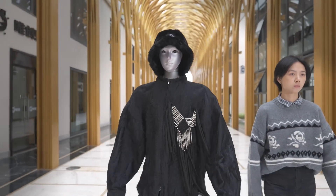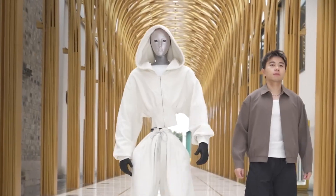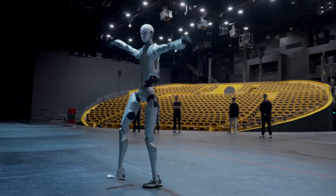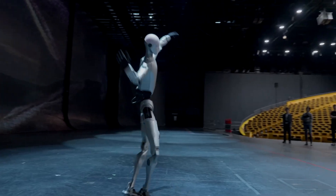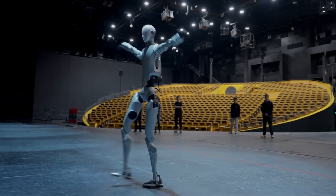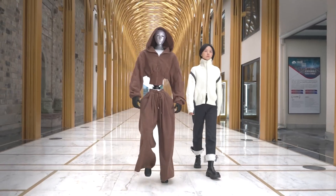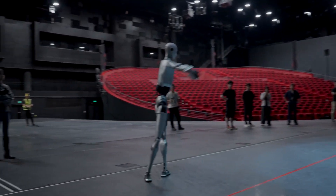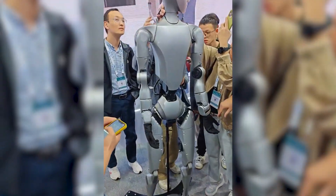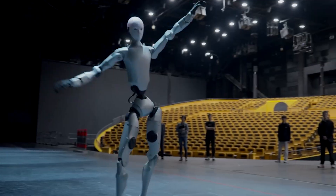Let's start with the face. The H2 has this smooth, stylized, human-like face that's either going to fascinate you or freak you out. Some people are calling it uncanny valley territory, like those silver androids from iRobot. One blogger straight up called it 'creepy cool,' and honestly it's hard to disagree. Unitree dressed this thing in actual clothing for the demo video, and suddenly we're not looking at a robot anymore — we're looking at something that could pass you in a hallway and make you do a double take. That's intentional. Unitree wants you to feel comfortable around this machine because their whole pitch is that the H2 is 'born to serve everyone safely and friendly.'